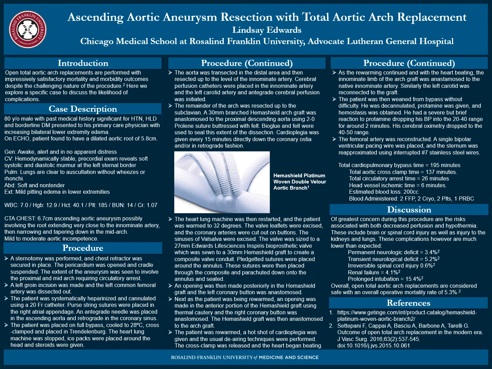He was decannulated, protamine was given, and hemostasis was obtained. He had a severe but brief reaction to protamine, dropping his blood pressure into the 20 to 40 range for about 2 minutes. His cerebral oximetry dropped to the 40 to 50 range. The femoral artery was reconstructed, a single bipolar ventricular pacing wire was placed, and the sternum was reapproximated using interrupted number 7 stainless steel wires.